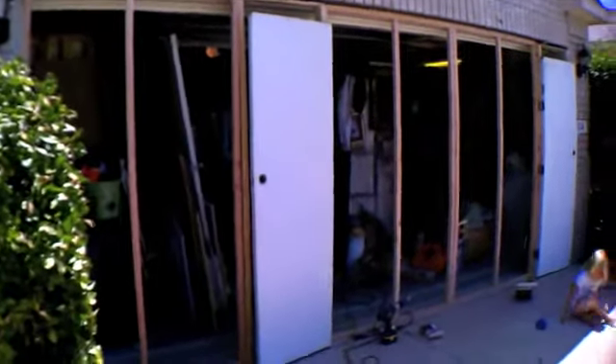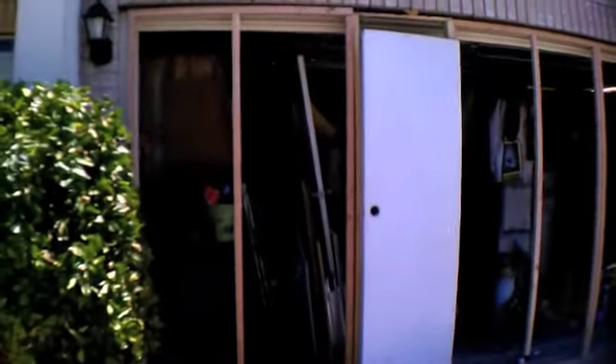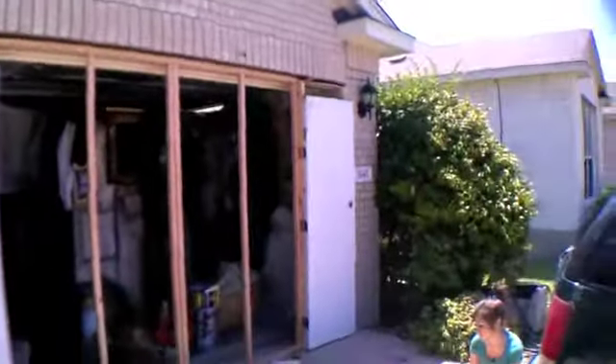All right, so the entire front of the garage — the wooden facade has been completed in building the frame, and both doors have been framed. So walk with me. You go this way, you go in this door. This door will shut. Some guy will be there, he'll run at you, you'll run down this hall scared for your life.